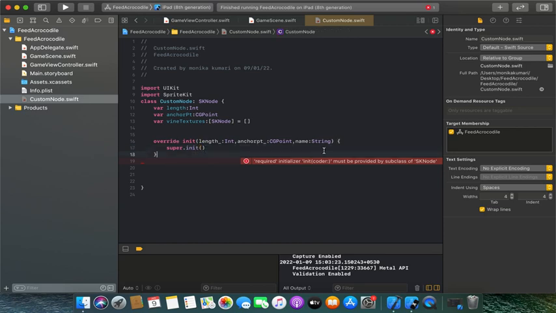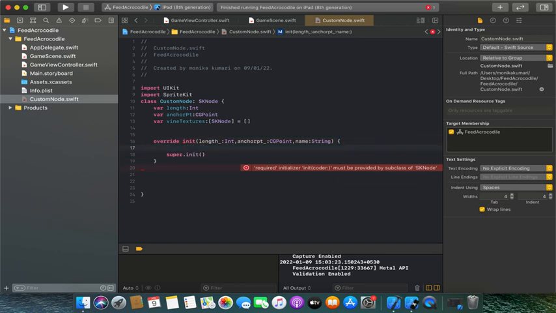Now, let me initialize the variables that I have taken. So I will write self.length will be this length from the function.